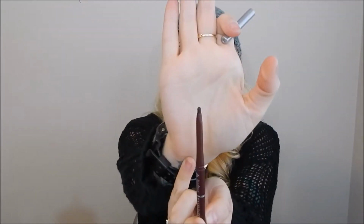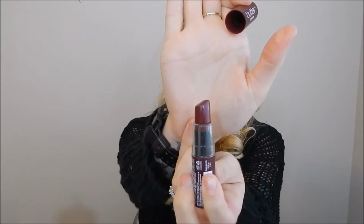Okay, so the next thing I'm going to talk about is the color on my lips. I was getting excited for fall a little prematurely and started wearing dark lips a couple weeks ago. And this is one of my favorite combos to achieve this dark lip right now. So this is the Jordana lip liner in Cabernet, and it's just a really dark plum color. I'll show you right there. And it's a retractable pen, which I really love in lip liners and eyeliners. I get annoyed with having to sharpen them because they always break on me, and it's super annoying. But that is the lip liner. And then the lipstick is the NYX Butter Lipstick in Licorice. And it's just a really dark brown plum color.